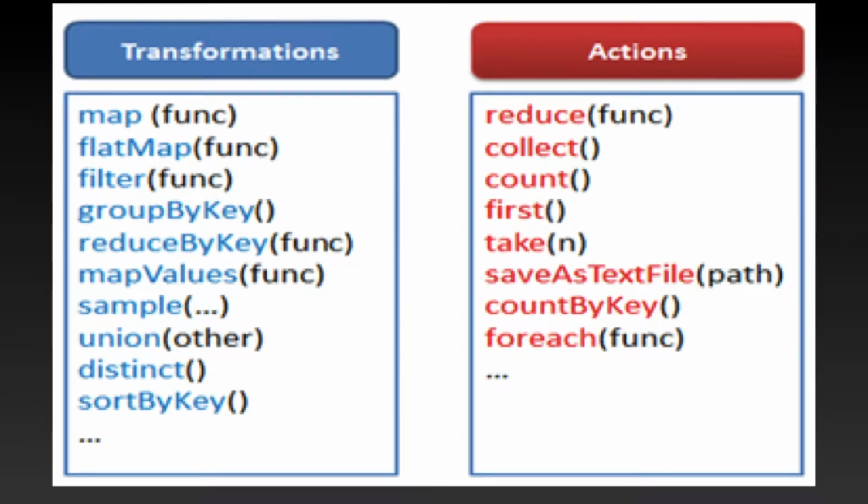And what are actions? Unlike transformations, which produce RDDs, action functions produce a value back to the Spark driver program. Actions may trigger a previously constructed lazy RDD to be executed. A few examples of actions are: you can find the sum, the mean, the variance. On the screen you can also see reduce, take, count, collect, and so on. We'll be seeing all this in the code, so let's jump back to it.